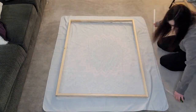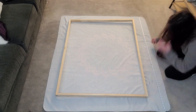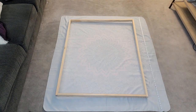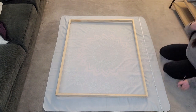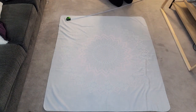So when doing this step, you want to make sure that your tapestry is as flat out on the floor as it can be. I know it's not going to be perfect, but just try your best to make it as flat and with as little wrinkles as possible. The next thing I'm doing is I'm just taking my tape measure and measuring the halfway points on each side. That way I kind of have a visual of where the middle of the tapestry is, and have I got off center at all?